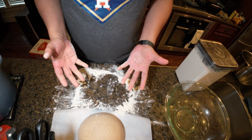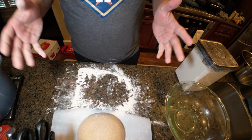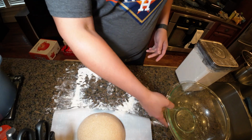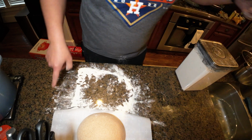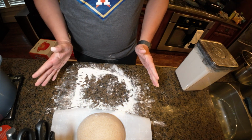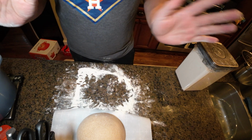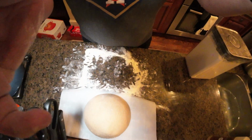Just try to get it as round as possible. I want it to be round. Oh, I almost painted myself into a corner. That's fine. What I'm gonna do is turn the camera off and clean all this up. That amount of flour was overkill, I think I could have gotten away with half of it, but that's for later. Right now it looks really nice and smooth.